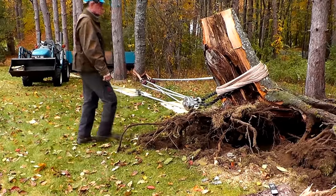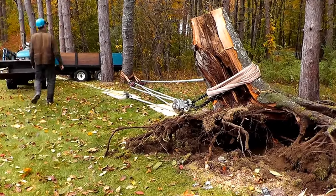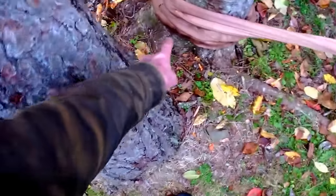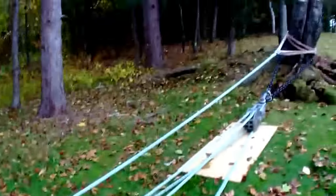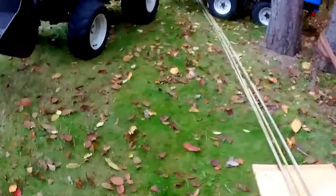Okay, I've reset the rig. I really made a mess out of the bark on my anchor tree here, but you can see I've reset the sling to a choking configuration.